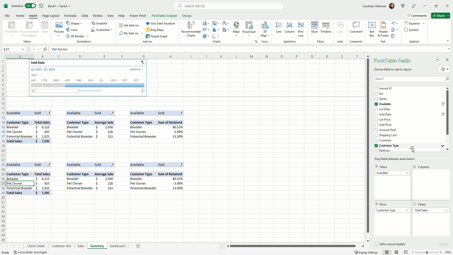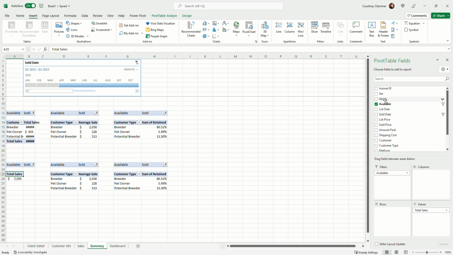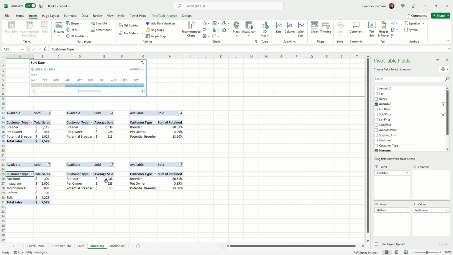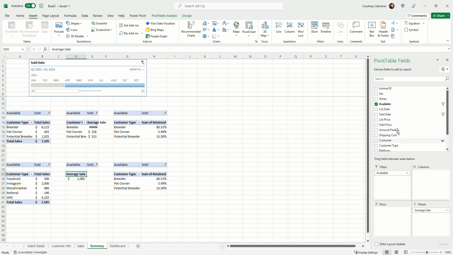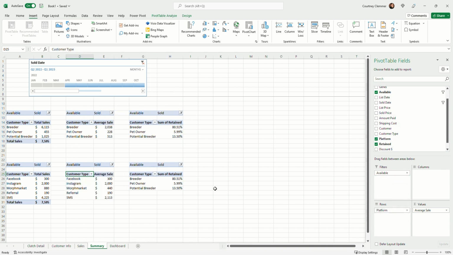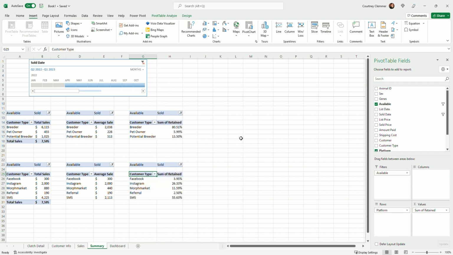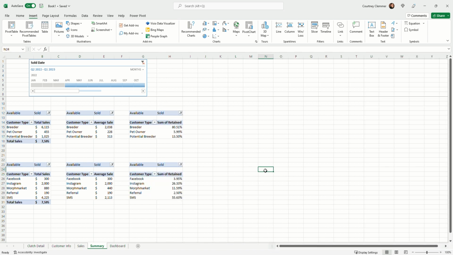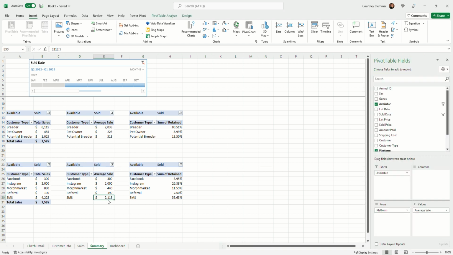Platforms could change. So to get these fields back, I right-clicked and clicked on field list. Instead of having customer type, I'm going to take that out for all 3 of these, and I'm going to replace it with platform. Woohoo! See how easy that was? It's super easy. So you can see here, we make most of our sales off of the Show Me Snake show and Instagram in this very fake scenario.